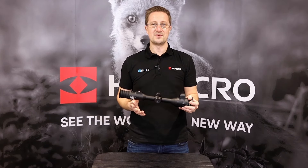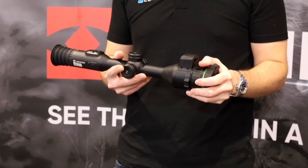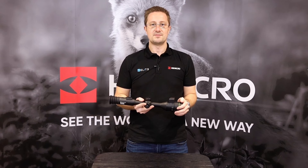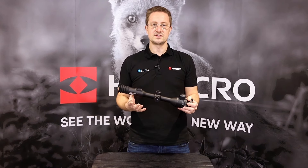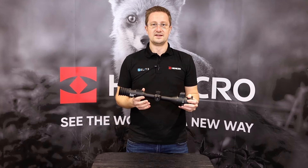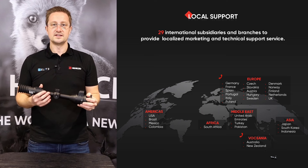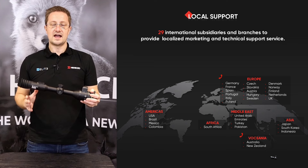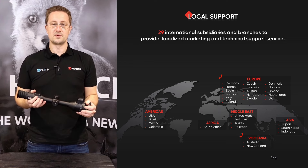Another key consideration for Hike Micro is the reliability and build quality of the unit. That's no more evident than in the latest generation of thermal monoculars, which all use a very robust magnesium alloy chassis. That gives them a very solid feel, and when you add in features like the new style buttons, it gives you confidence that the units are going to last for years and years. Should you be unlucky and have a problem with a Hike Micro unit, there are RMA centres located all around the world — in Europe, South Africa, Australia — guaranteeing a fast turnaround at a local service centre.